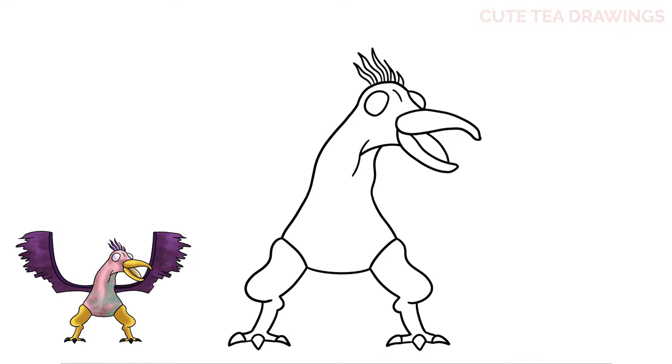Lastly, let's move up and draw the wings. Let's start on the left side of the body and let's draw a curve out and then bring it up. Now let's do the same thing on the right side, but let's bring it behind the beak like this. Now from the top, let's bring a small line out on both sides. Then let's bring it back down following the same curve.